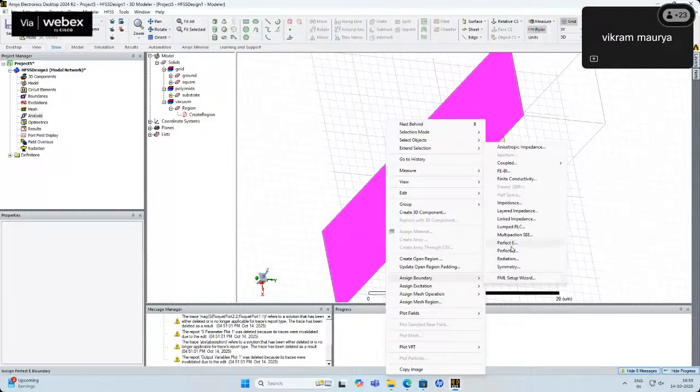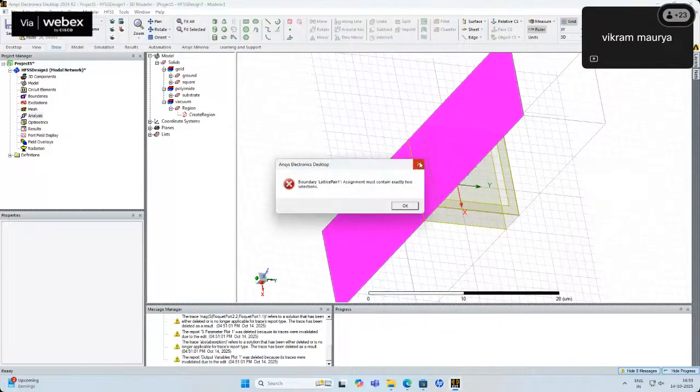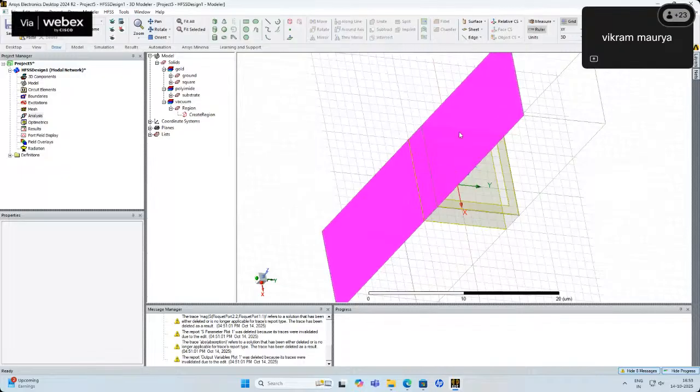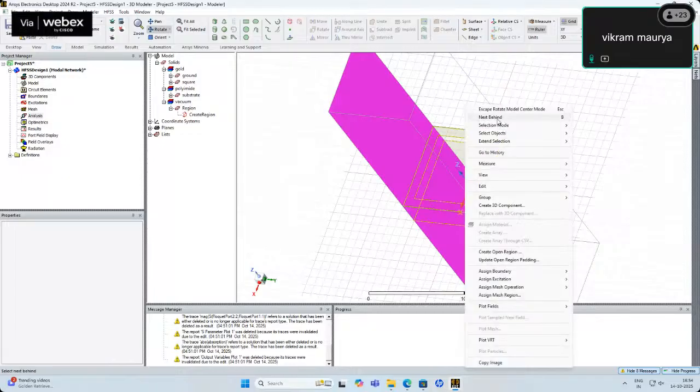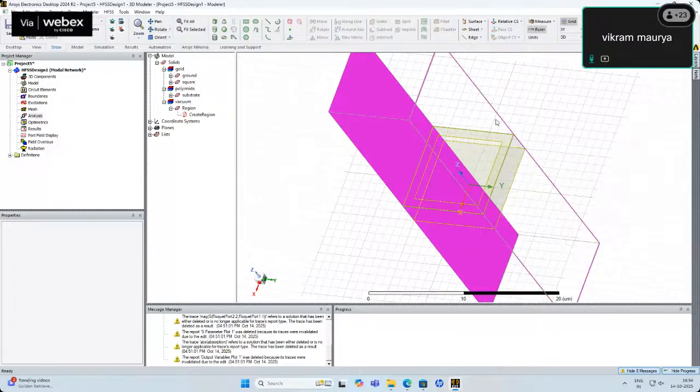And you can also select this perfect E and perfect H, depending upon your requirement. Just select this face and press control. Then using this rotate, just rotate this, and again selection mode, pick face.